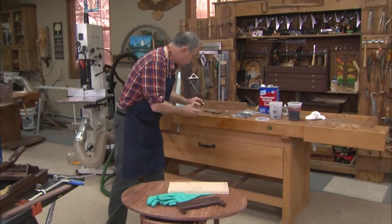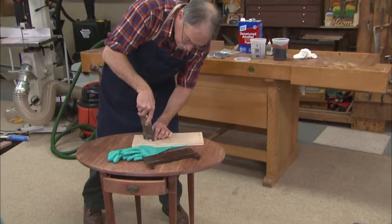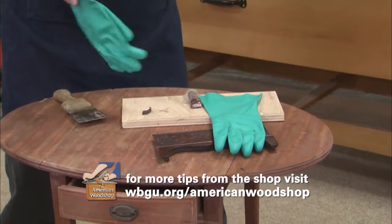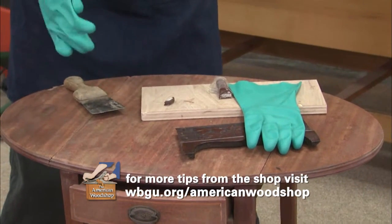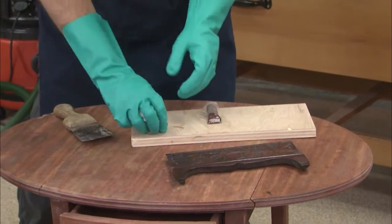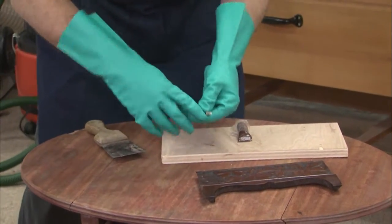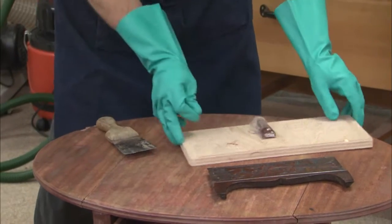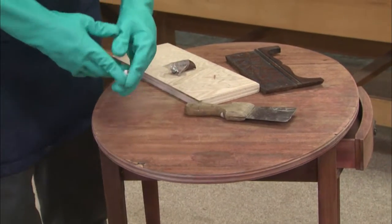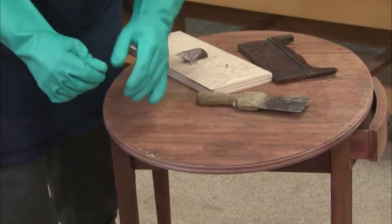And over here, I want to show you this phenomenal product. This is a two-part epoxy, and that's fresh right there. And it's the dark color. And when you knead this with your fingers to get a good blend of the two epoxies together, always wear gloves. That's important. So here we go. I'm going to knead this together thoroughly, get a nice blend for this table that we're going to repair. And as I move this around, you can see I stripped this down outside using a citrus-based stripper and got that back down to bare wood.